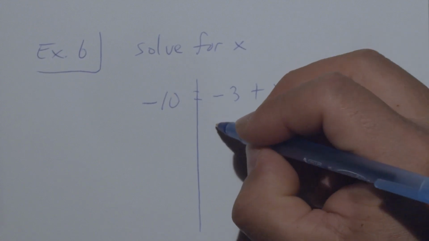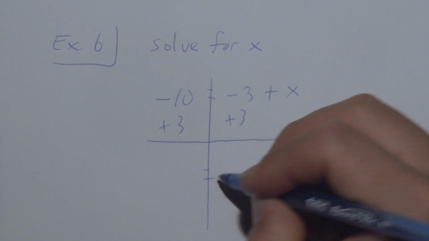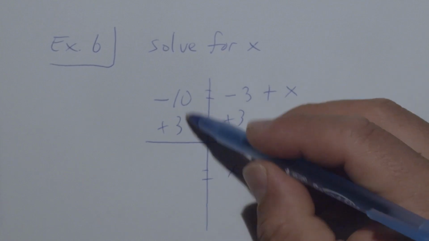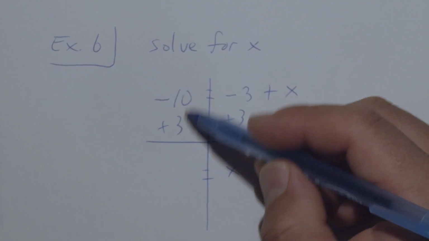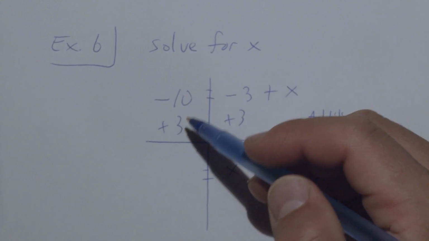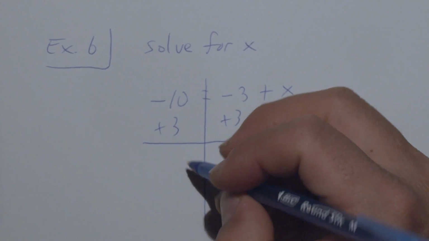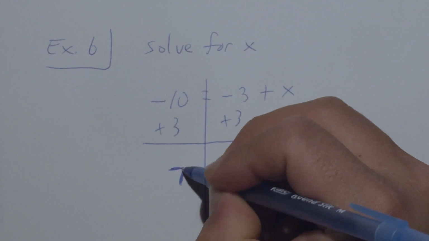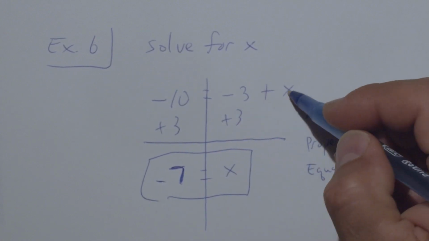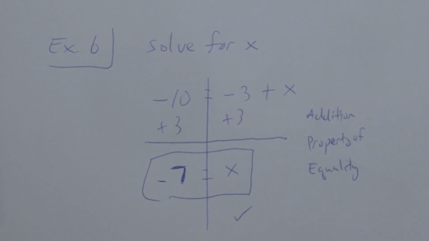We're going to simply add 3 to both sides of the equation. This is now gone, it's 0. We're going to bring the x down. And then we have to add; these are like terms. One's negative, one's positive, signs are different. We're going to look at the absolute values and subtract 3 from 10. That's 7. Keep the sign of the bigger number. 10 is the bigger number, so the negative wins. Negative 7 is our answer. And if we plug it in here, negative 7 plus negative 3 is negative 10, so it works out.